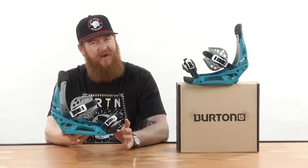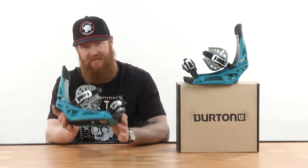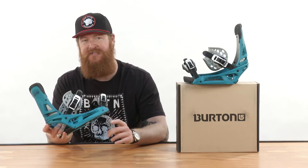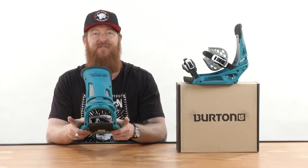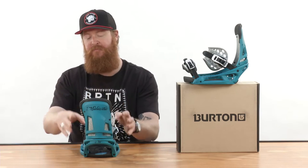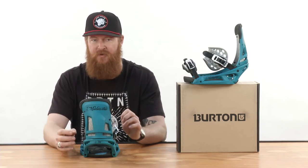It's a little bit softer than the Cartel but it still fits within the medium to stiff response rating, and that's because of the chassis. It's a dual component chassis — the upper and lower zones both feature a 30% short glass nylon composite, and it does have the hinge. The hinge acts as a rebound, so when you press this binding into an ollie it rebounds into its natural spot.